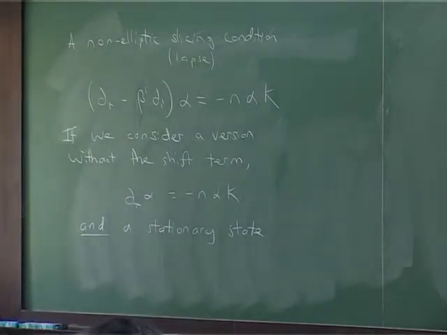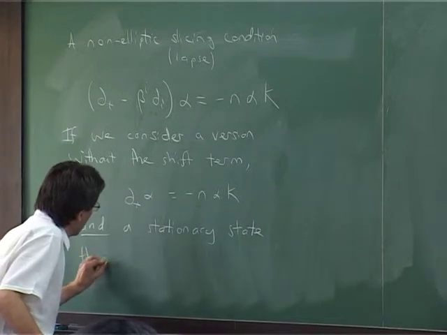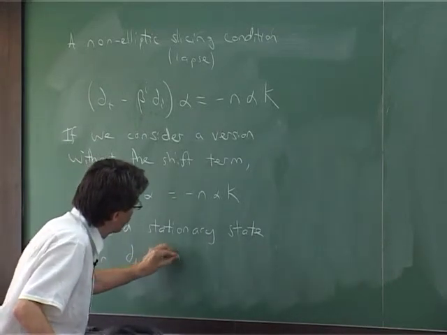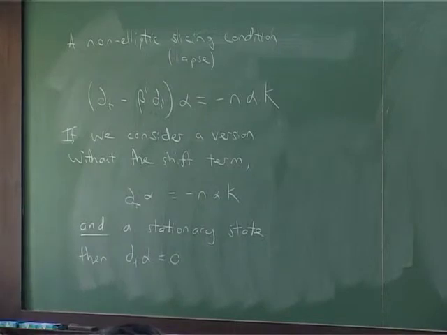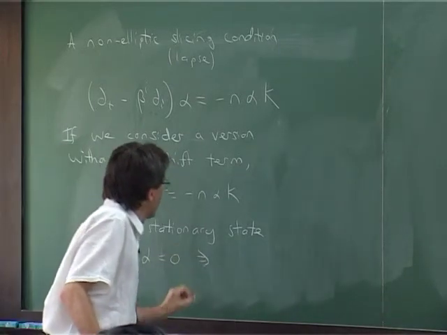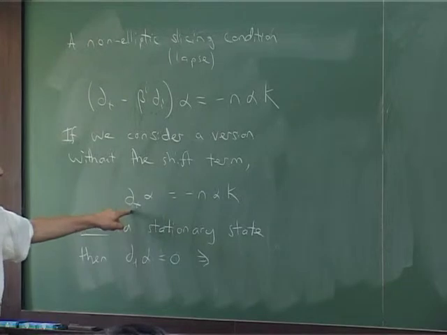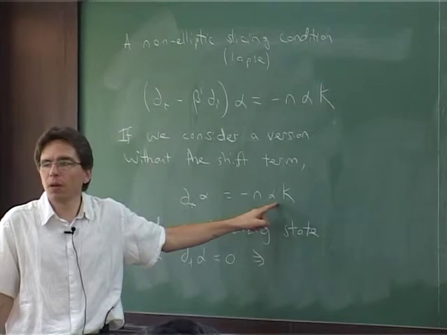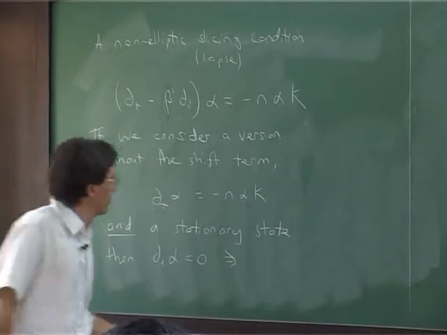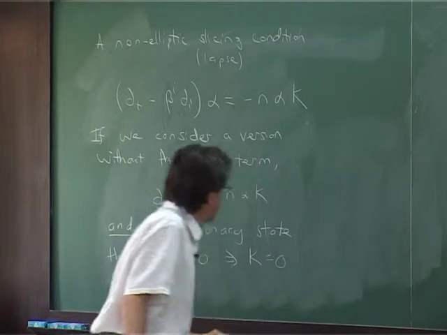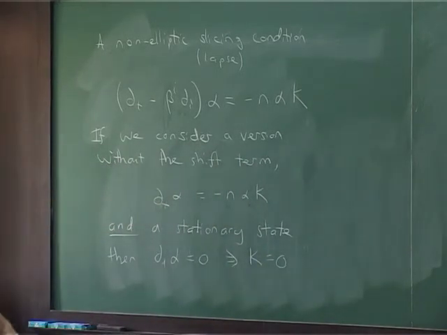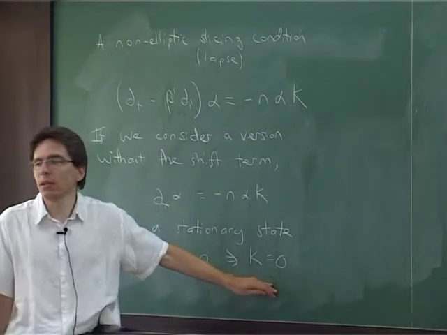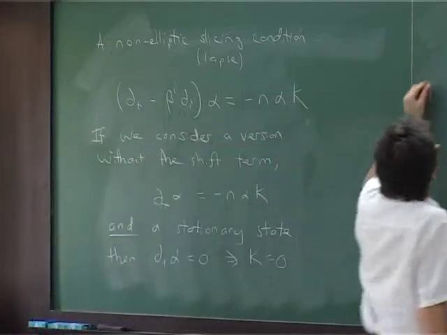If that happens, then we must have that the time derivative of alpha is 0 if it's stationary, and that would mean the only way we can have this 0 everywhere is either the lapse is 0 everywhere, which would be a bit unfortunate, or the trace K is 0. Okay, so this slicing condition asymptotes. If it settles down to anything, it'll settle down to maximal slicing.